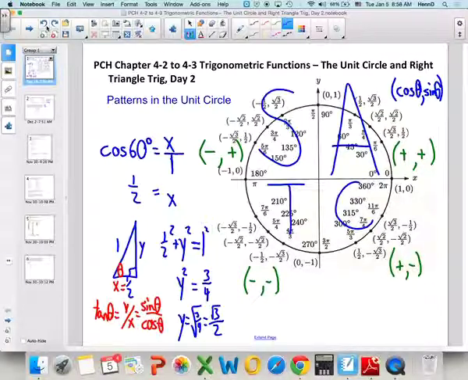So when you're thinking about, hey, what is the tangent of 5 pi over 6? You're thinking, okay, 5 pi over 6 is less than pi, so I'm in the second quadrant. Only sine is positive in the second quadrant, so I know tangent has to be negative. Believe it or not, these are the kinds of mental gymnastics that you're going to be able to do really fast by the time we're done with this. So that's what we're working toward.